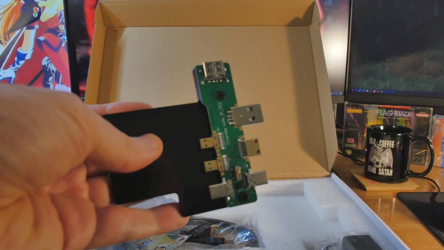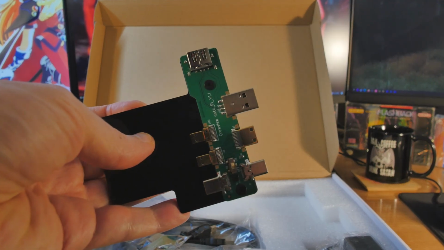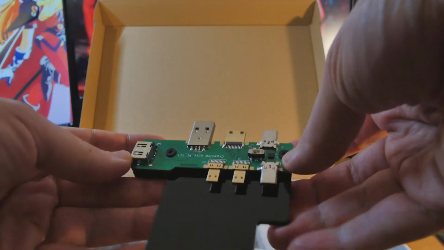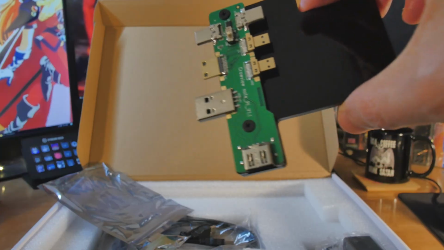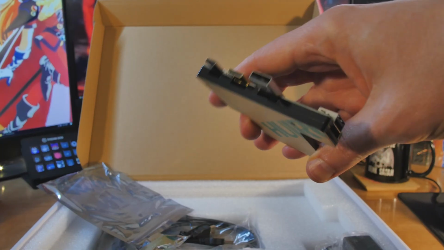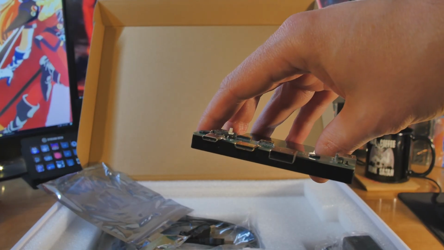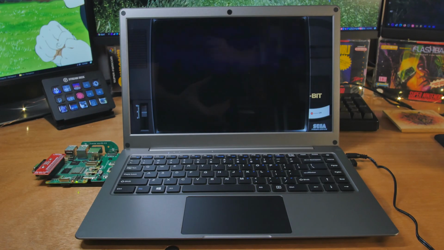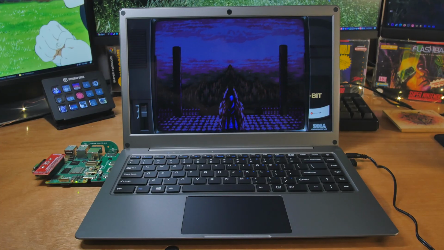Now, you can get this with a Raspberry Pi 5 and a little adapter that allows you to hook up the Raspberry Pi 5. So the idea with this is that sometimes you've got a device and you need a screen and basically a whole computer, but it's something small and you don't have a lot of room, or you're on the go. Well, this allows you to take most hobby boards out there, any little computer, any mini PC, maybe a server or something, and instantly you've got a keyboard and a monitor all ready to go, plus a bunch of extra ports and stuff.